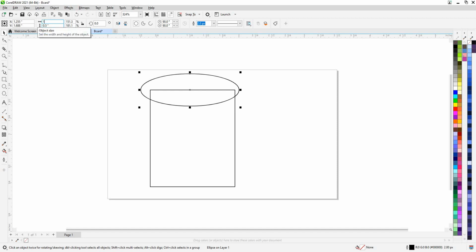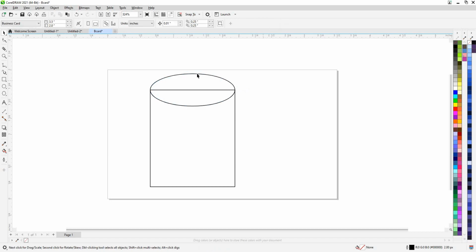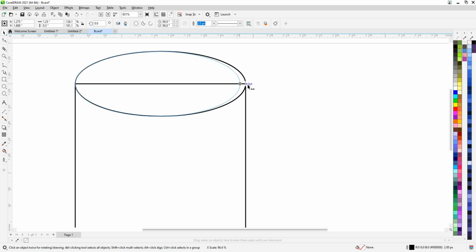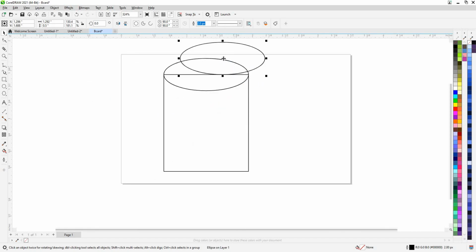It's going to be 1, I guess. 1 would be sufficient. Just drag it out like so. Control D.